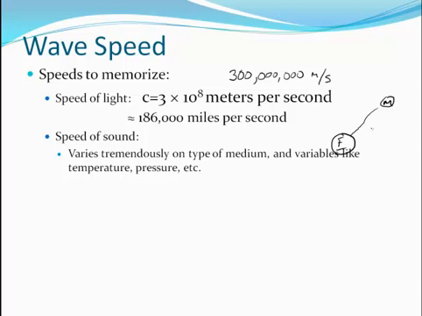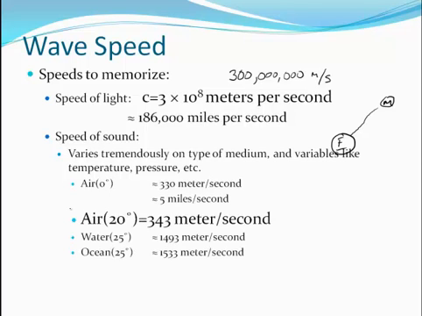Another wave speed that you ought to memorize is the speed of sound. Now, the speed of sound is a little trickier because sound varies a lot depending on what type of medium it travels through. Is it through air? Is it through water? Is it through solid objects like brick or glass? But a good number to memorize for when it travels through air is approximately 343 meters per second. Through colder air, it will move slower. Through warmer air, where there are more molecules that are more energized, the waves will move through a little bit faster.